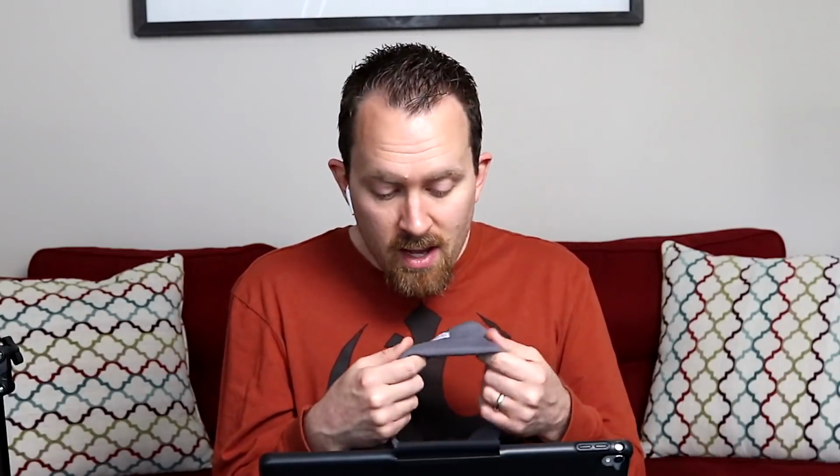I did actually use this going on a walk around my neighborhood, and it really worked well. The band helped the headphones stay in place, and the sound was very good for being outside. It didn't block all of the noise, obviously, which neither AirPods nor other headsets do either, but it did a great job. So again, the audio, while it's not fantastic, is very adequate and does a really good job for how it's built.